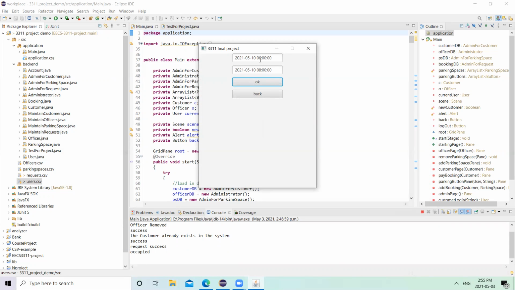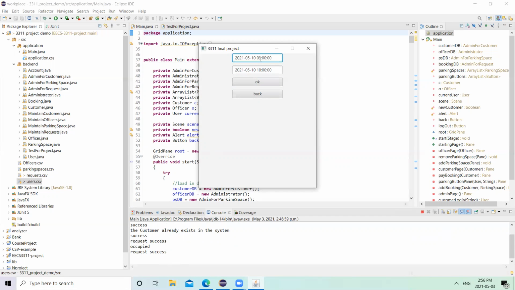So let's change it from 7, 6. Let's add another new booking here. Let's change it to 9 to 10. And if we click on OK, it says request success.